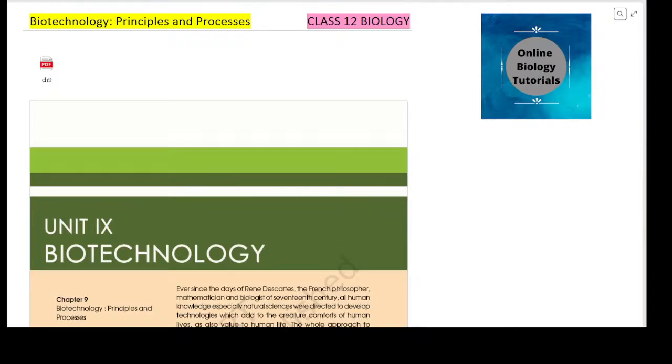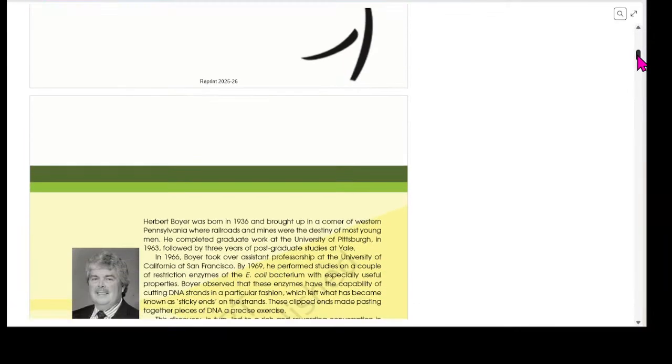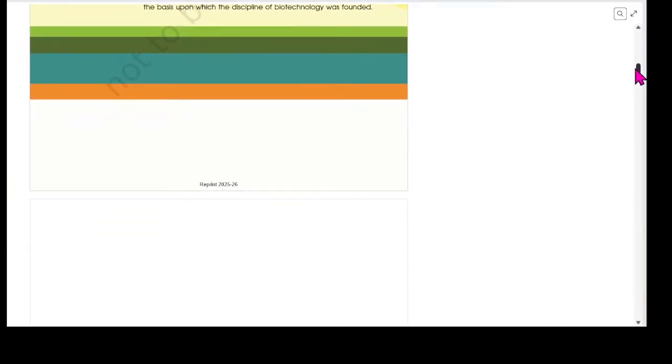So, by now you must have read this chapter, and this kind of audio revision generally helps the student in catching whether they have understood all the terms that are written in NCERT or not. So, first of all, you should be done with this chapter to listen to this kind of audio. So, we are beginning with the live reading of chapter number 9 Biotechnology Principles and Processes. In case of any doubt, you can leave a message in the chat part of this window. I will definitely revert.